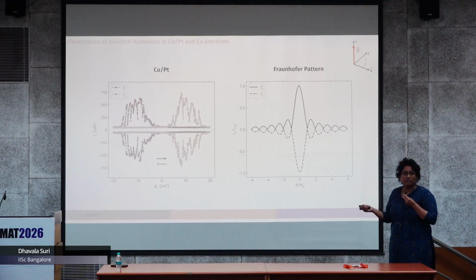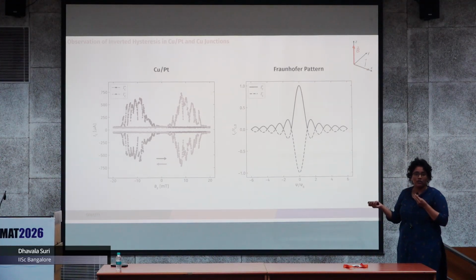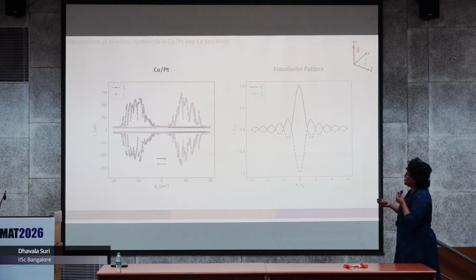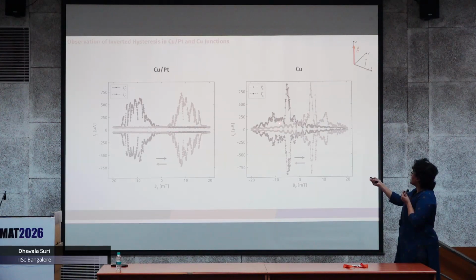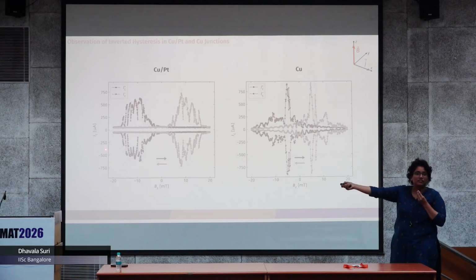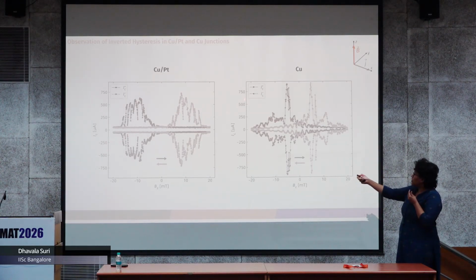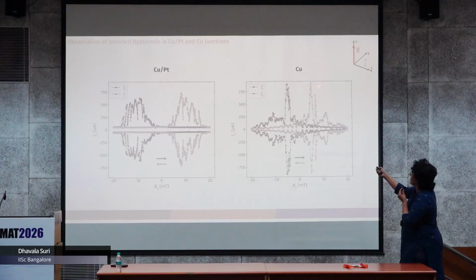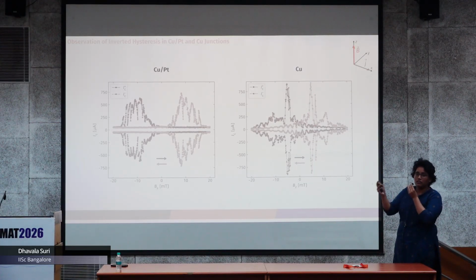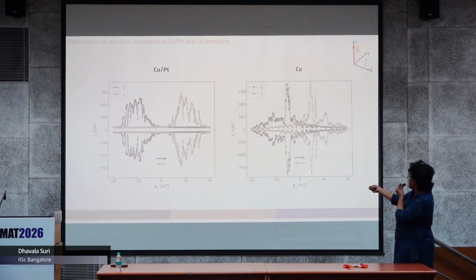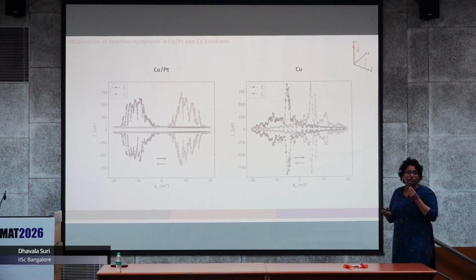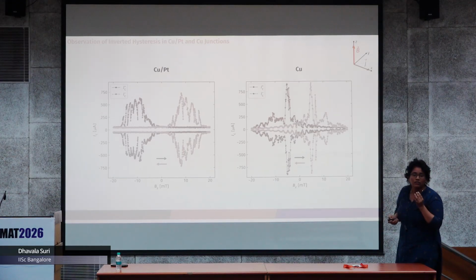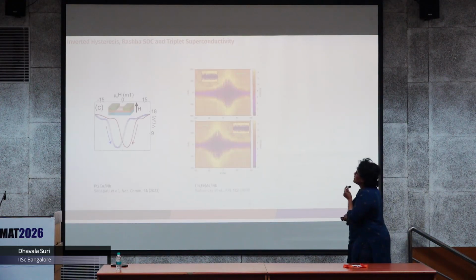And it is exactly the same reason that there are sporadic vortex jumps that happen here, and if you end up correcting for all those jumps yourself, then you will see that there is a Fraunhofer hidden behind these jumps. Okay, but very importantly, these Fraunhofer interference patterns are shifted. That is, if I'm moving from right to left, then here is the junction, whereas if I'm moving from left to right, here is the maximum, right? So it has shifted from its 0, and one has to really understand why this shift is so.